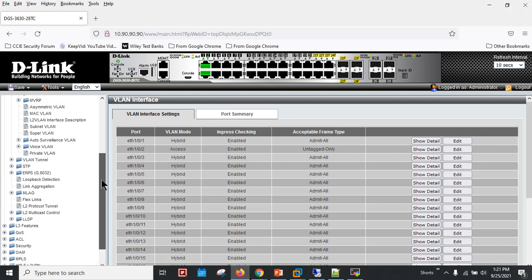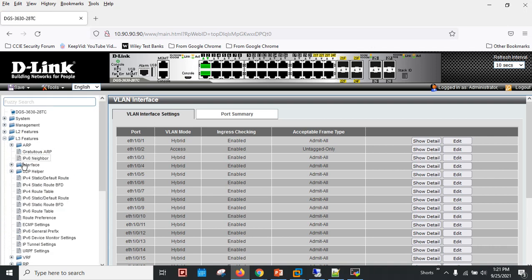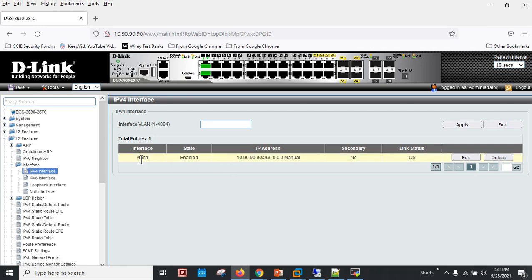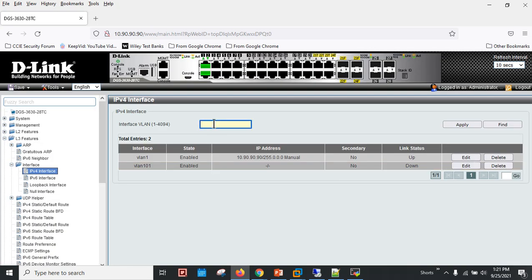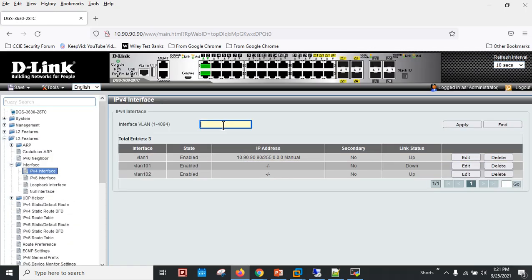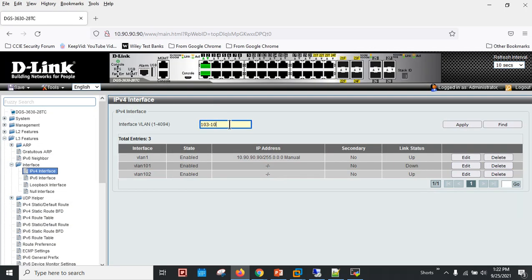Okay, so we will go to the SVI configuration part, which is under L3 features. I have to click here, IPv4 interface. This is the default VLAN 1. So I'm using VLAN 101. Apply. Successful. And I will create the SVI for all VLANs. 102. Apply. And 103. Let me type, if I can go till 108. No, I have to create them one by one.